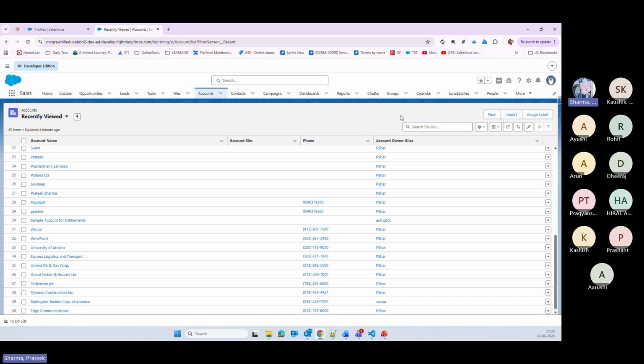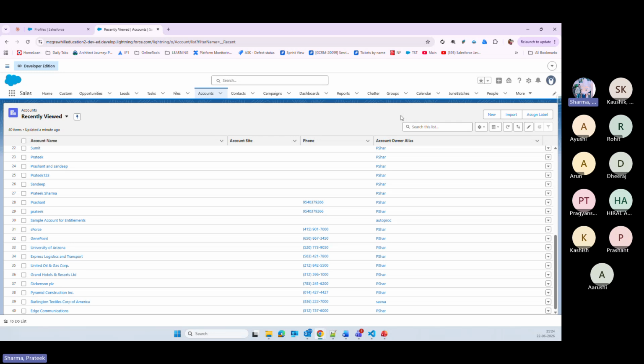Whatever records you own will be accessible by your manager, and all the records you and your manager have will be accessible by their manager, and similarly till the last upper level. So by using role hierarchy, you can open up the access beyond what we have in OWD.